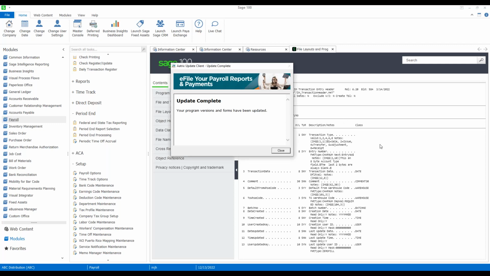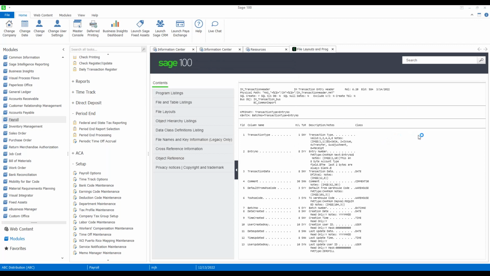Once the update is complete, Sage/Atrix will walk you into its wizard, which basically allows you to check your totals and make any changes that you might need. Sometimes a social security number is not right, or sometimes an address is not right. Because it is pulling from the employee information, you want to make sure that that information is correct before you go into the forms. Certainly make sure that you have social security numbers or taxpayer ID numbers for all of your employees. Atrix can call out invalid social numbers.